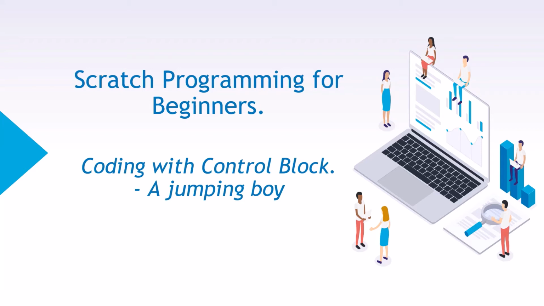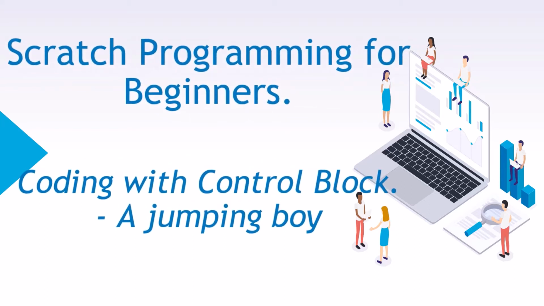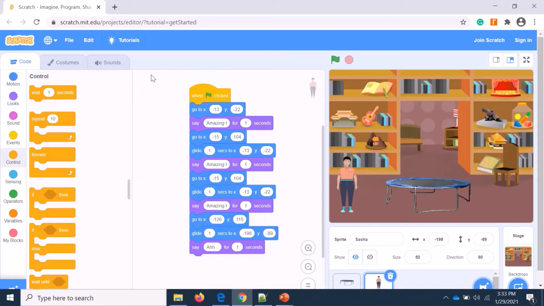We will do some hands-on with the control block. In my earlier video, I created a program, a boy jumping on a trampoline. In this program, we'll enhance that code, optimize it, and improve the quality. So here is the program. I created this program in one of my earlier videos.